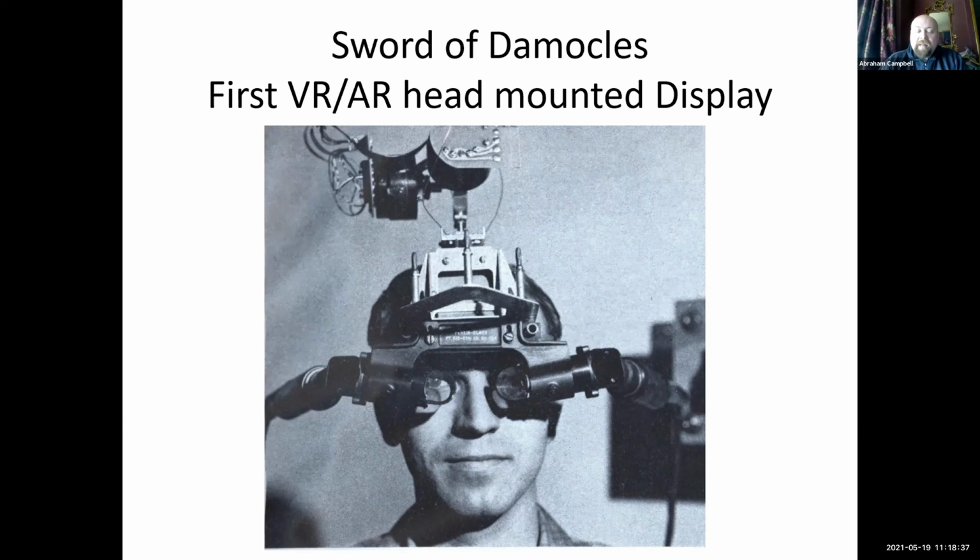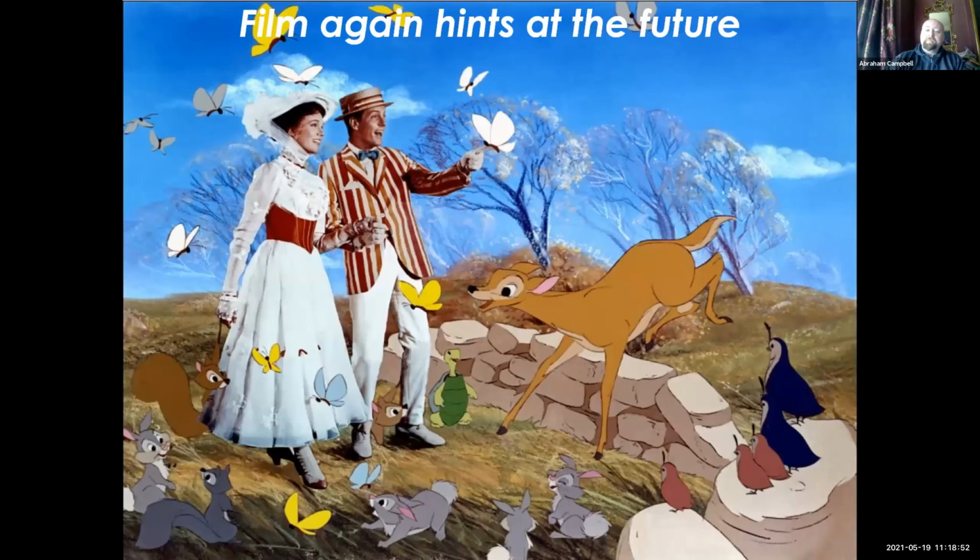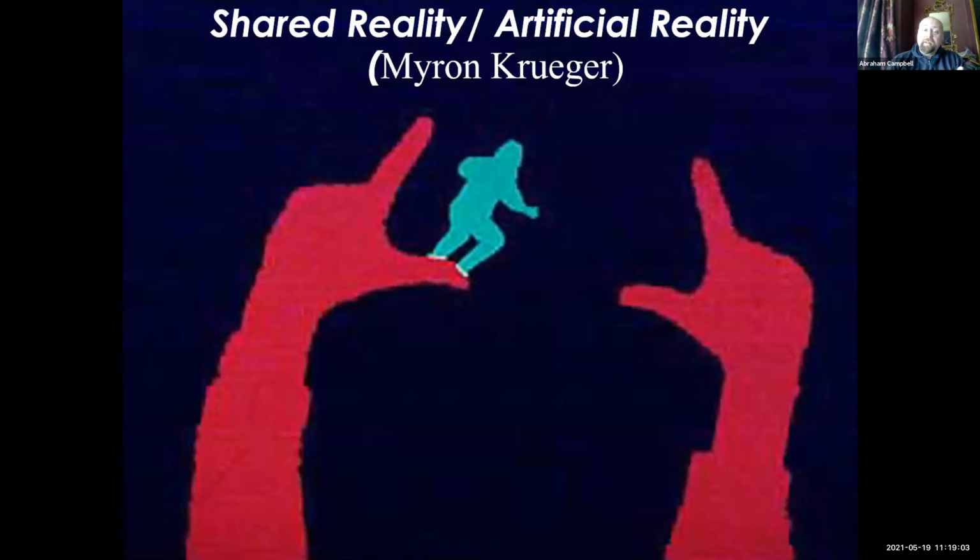So this began this sort of era of virtuality research, where multiple universities started researching these technologies, and people started finding different use cases for them. And again, at the exact same time, in terms of filmmaking, this idea of us going into virtual worlds, like things like Mary Poppins, began to become something that the general public just became accepting of. And there was a lot of art exhibits at the time in the 70s, and the actual term virtual reality hadn't really been coined by Howard Rheingold's book yet, which I should have brought as a prop. I have one of the first editions downstairs.